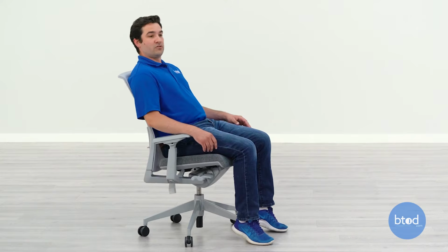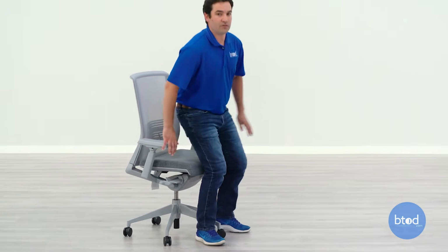Now, if I push it down one more time, it's going to lock my backrest right in this midpoint position. I can't move anywhere. So it's this very weird combination of tilt lock plus tilt limiter, and I haven't seen that on any other chairs than the Haworth, and specifically this model, the Very. So definitely something different to look at. If that's enticing for you, I can definitely see why you might lean towards this chair.